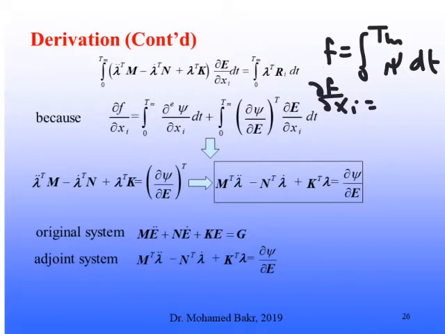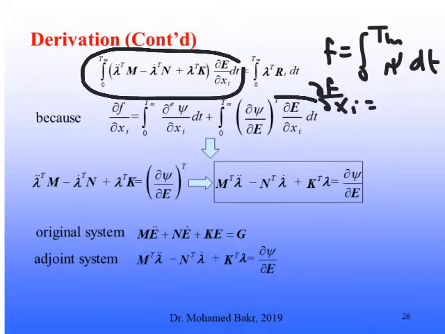So what we did, we're gonna equate two integrals, one to the other. We're gonna equate this integral here to this integral here. We're gonna force them to be equal to one another, okay? Both of them have partial E partial xi. So I'm gonna enforce that this temporal row vector is equal to this temporal row vector. And this is what I did here. Let's take the transpose of both sides. We end up with this adjoint system.